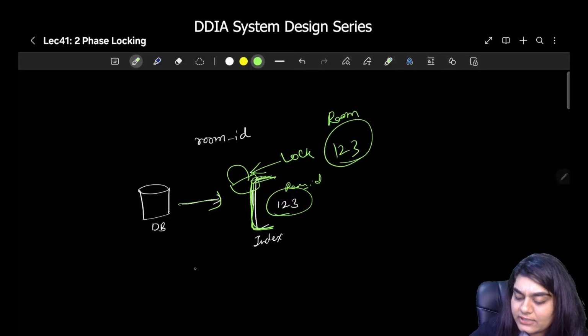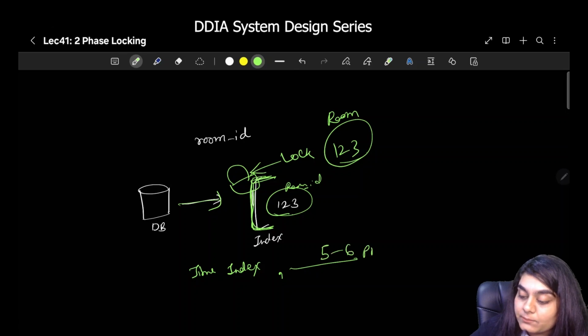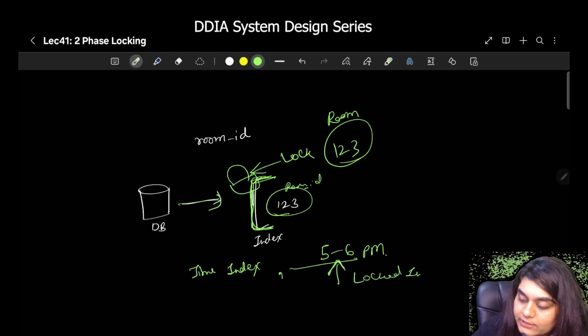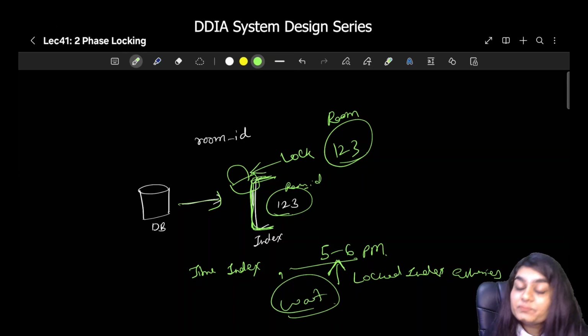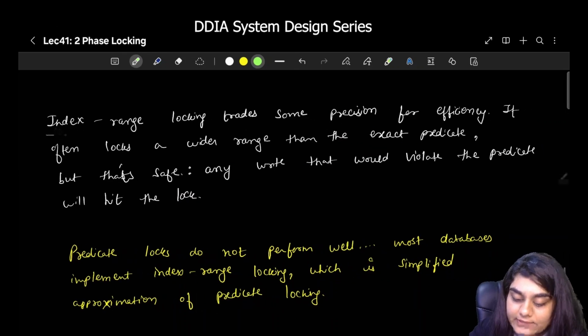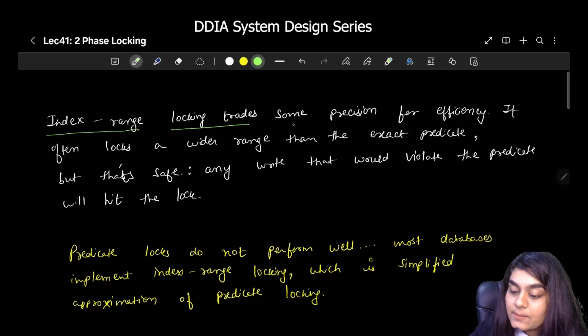Or if there is a time index, it can lock a range of time index entries, suppose 5 to 6 pm. Any future insert that would fall in these locked index entries will have to wait, and therefore it cannot create a phantom.